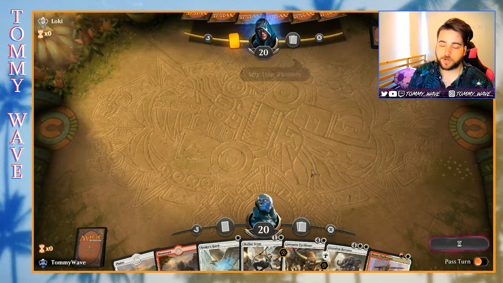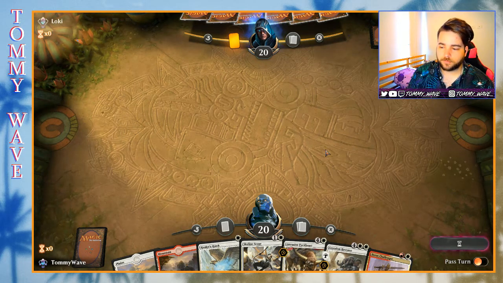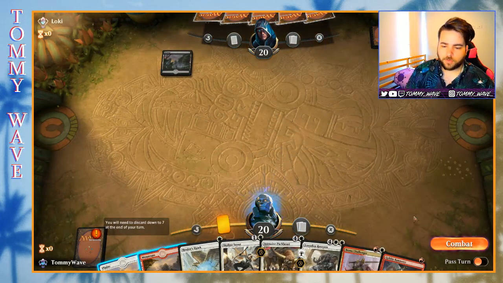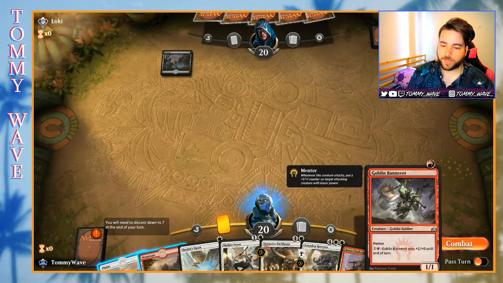Goes to 6, right at the top. So we're in for a game. Always like to see some scries to the top. Ooh. Banneret vs Hawk. Surely we go for the Banneret, right?